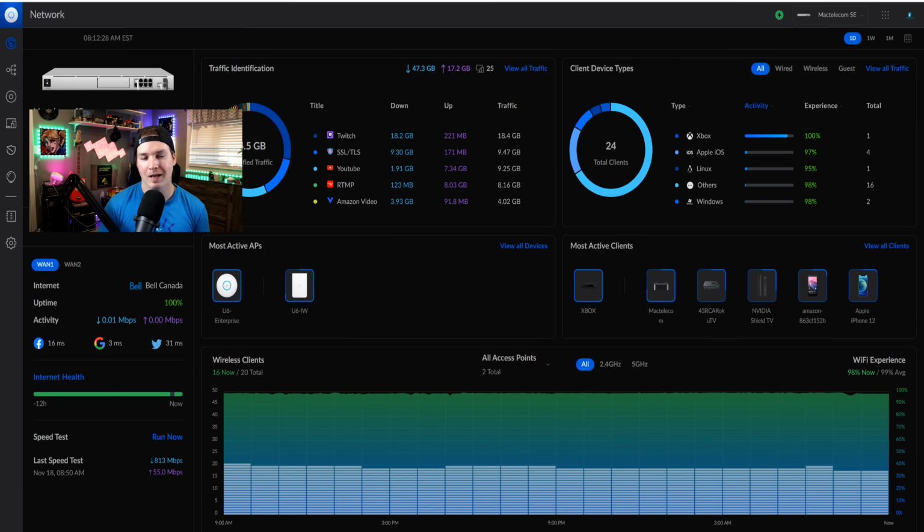Now, going into our Unifi network controller, the dashboard doesn't look like it took any changes, but if we look on the left-hand pane, we have our dashboard, we have topology, we have our Unifi devices, we have clients, and then we have this security insights. So the security insights, we'll dig into that a little bit deeper because there's a lot there. And then we have Wi-Fi insights, we have system logs, which they've added a whole ton to, and then we have our settings.